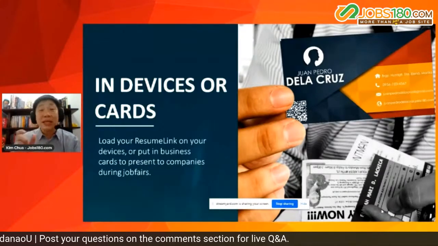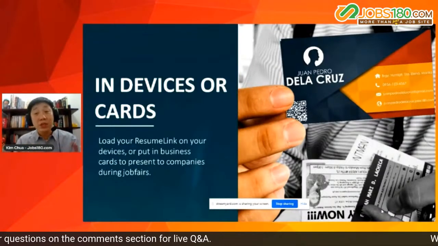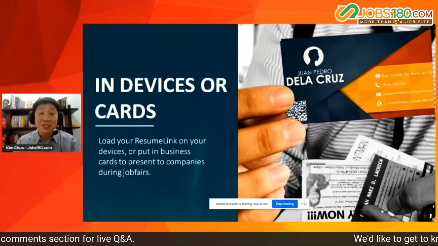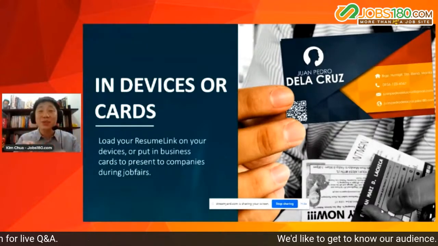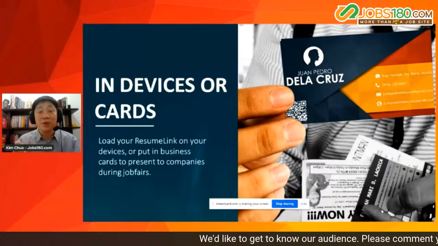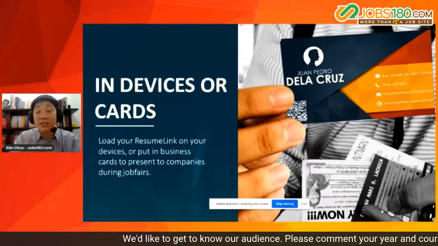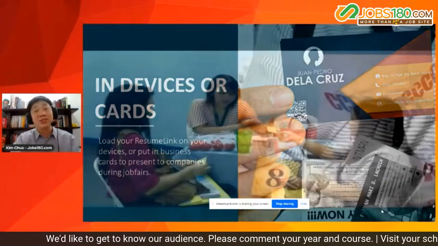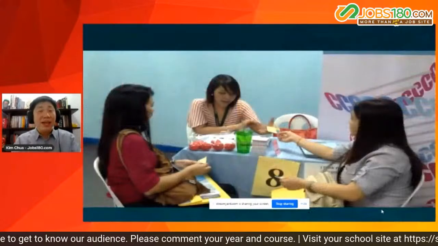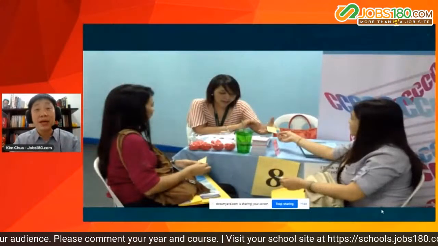At ang importante na ilagay mo dyan sa resume link card mo ay syempre ang inyong resume link. Diba? So, hindi mo na kailangan ilagay lahat ng details mo sa resume sa loob ng maliit na papel. Lagay mo lang resume link mo. And that is what you now give to the companies when you start applying. Look at the picture I'm showing you. Di ba? Tipid. Hindi lang tipid. Secured pa. Tingnan nyo.